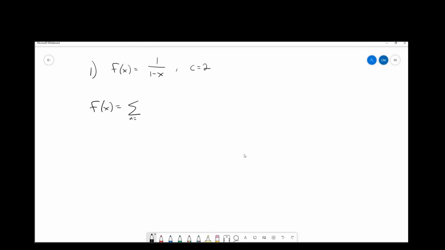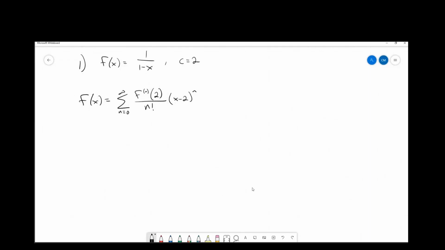This is the formula to find the Taylor series for any function. But since we're doing this at 2, I have to put the 2 right there. And then I also have to put an x minus 2 here to the n. Okay, so that's the formula we're trying to find. Okay? All right, now how do we do this? Well, what we're really trying to do here is, the only thing that depends on the particular function that we're looking at is just this. Right? No matter what the function is, all of the rest of this stuff just stays the same, doesn't it? I mean, this would be the same no matter what the function is. You guys agree with that?